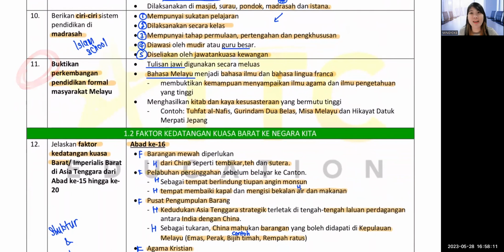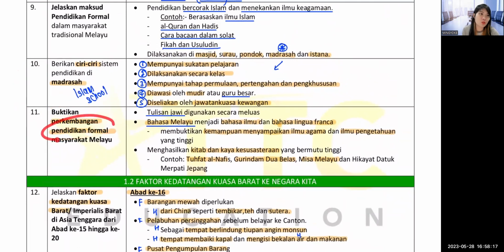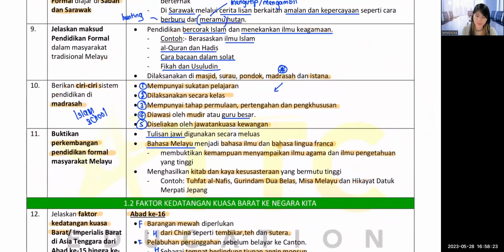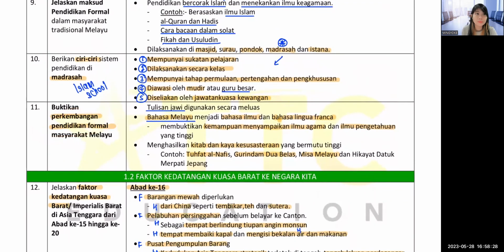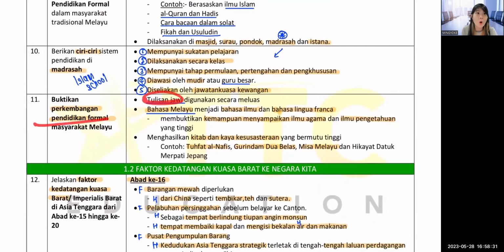Okay, now then 1.1, prove the development of our pendidikan formal. Just you need to know that according to our pendidikan formal, we learn about all this knowledge, right? And especially in Islamic, correct? So when you learn about Islam, your tulisan Jawi overall will develop. Your Bahasa Melayu will also develop into our knowledge language, into our communication language. And this proves the ability to convey our religion, to convey our knowledge.